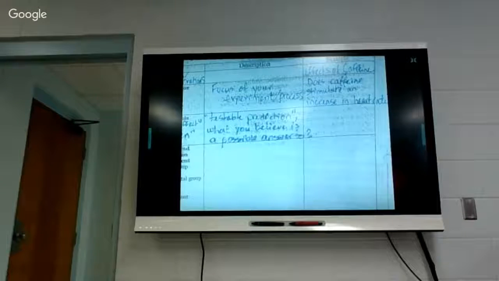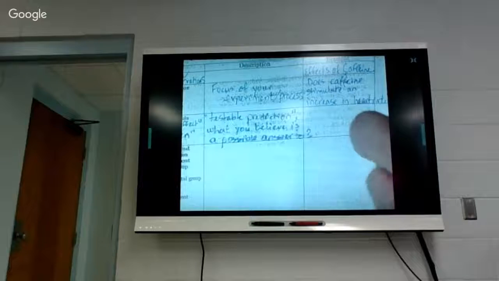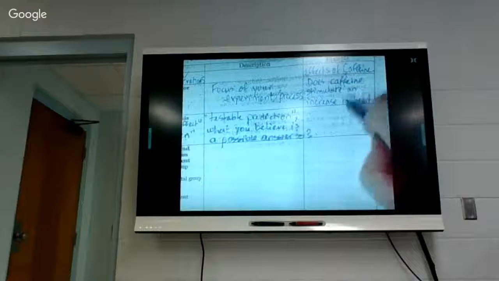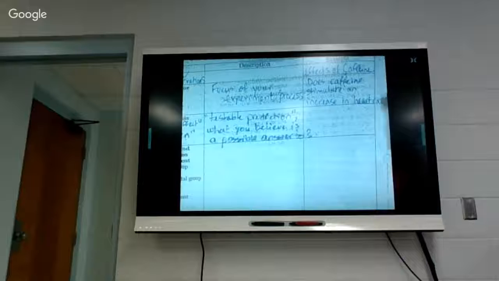Okay, what's another possible hypothesis? You become hyper if you have too much. Well, if we go back, we're going to focus on the heart rate part. And we can measure maybe hyperactivity two ways. It could be maybe the effect of the heart rate going up, or it might be in other behavior. So we would watch the behavior of the person and record how they reacted. But let's kind of stick right with the heart rate. We won't even assume it's hyper.